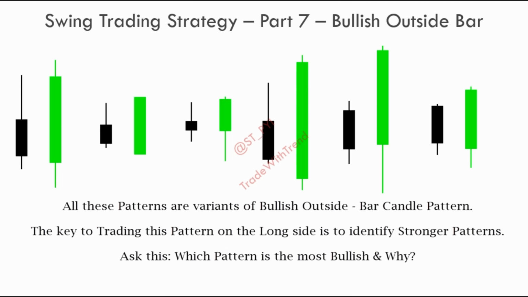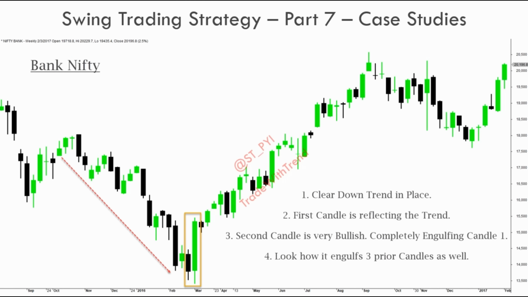So the first case study that we'll pick out is that of Bank Nifty. Now this is of 2016, again a weekly chart. Here we see that we have had a decisive downtrending move that has played out in 2015, and before March 1st, that is, I think this was on the budget session, the previous candle was a bearish one, and then price opened at this level, made a low somewhere lower than the previous candle, and then we had a strong bullish candle playing out and price closing at the high point of the day.